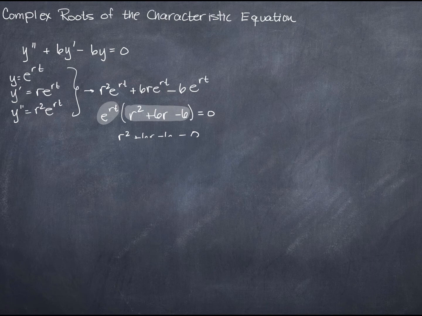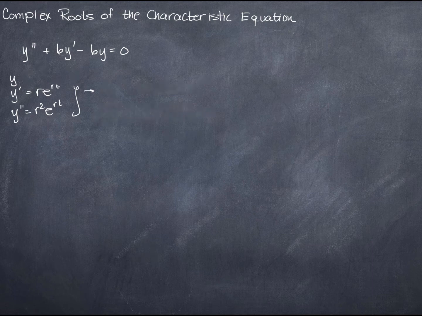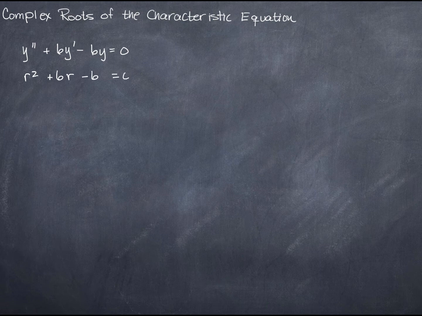So let's take a second now. I'll erase all of this. And let's assume that we remember that and that we know that we can go straight from here to here. I'm going to stop doing that very soon. I just want to make sure we really understand what it is we're doing when we set up a characteristic equation. We're not ignoring the factor of e to the rt in every one of those. We're saying that that factor, to satisfy this equation, would need to be 0, and it can't. Okay, so the other factor is the quadratic, and then we need to solve this quadratic equation.